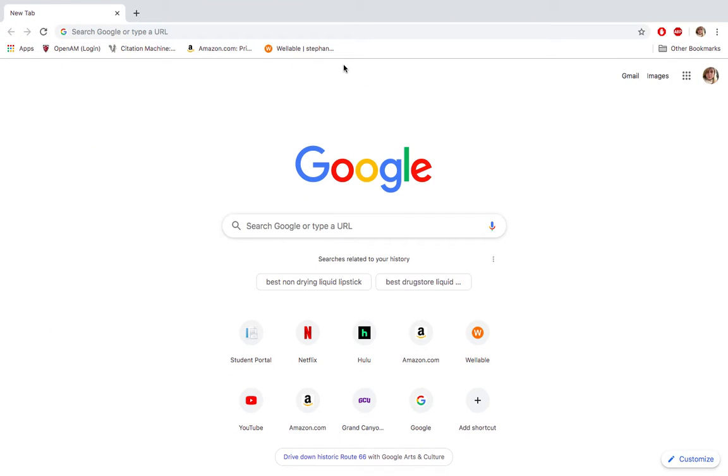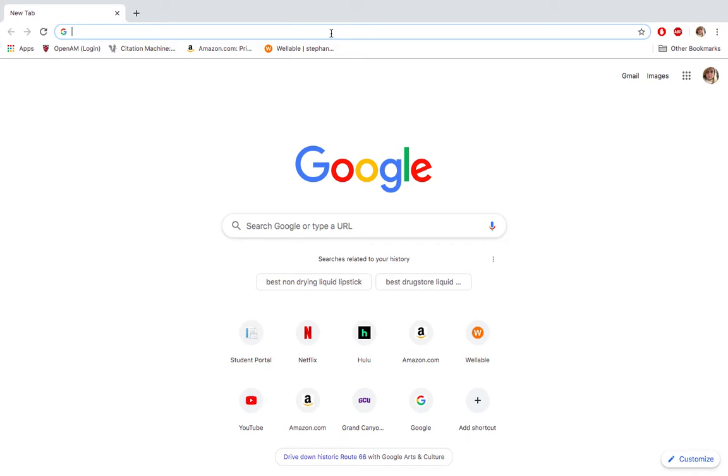Okay, so today I'm going to show how to, if you're not familiar with creating references, how to use Citefast.com. This is a good beginner website to help you learn how to create references. I do always recommend using an actual APA guide rather than Citefast.com, but this is good for beginners.